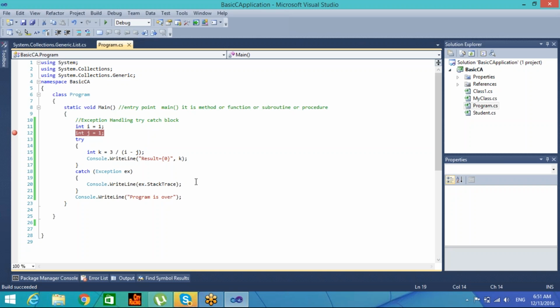Sometimes this catch exception is common for all exceptions at runtime. Any exception which occurs at runtime, the control goes to the catch block. In certain scenarios, you don't want that.